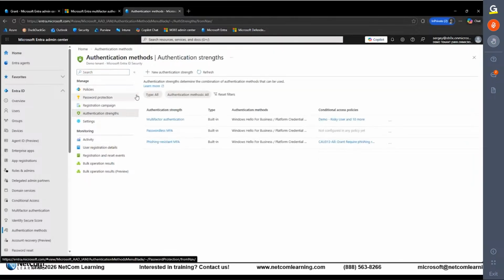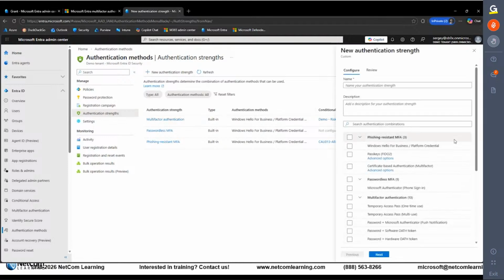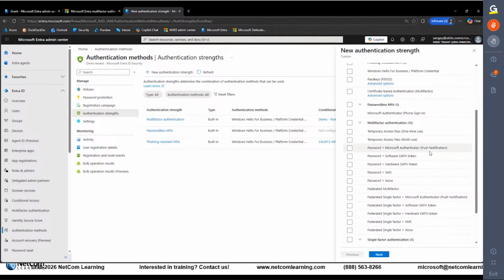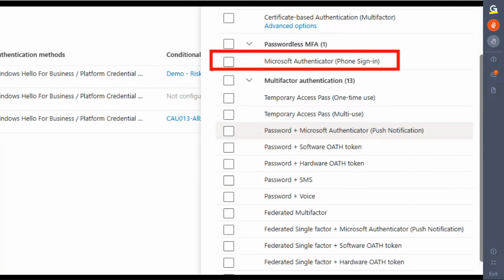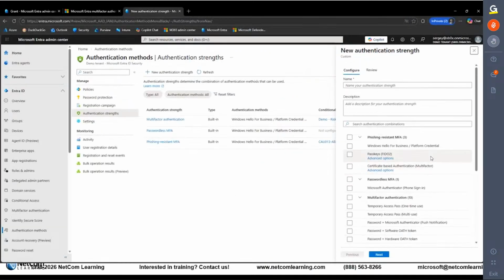Under authentication strength, I can choose what methods I would like to enforce, what methods I would like to require. You can see here a number of methods, like password plus authenticator, password plus SMS, authenticator without password, only numbers. So we can choose here what factors we would like to enable. Not just enable, but require.